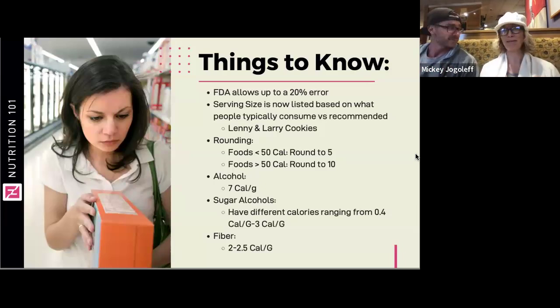Who's going to eat a quarter of a Crumbl cookie? Come on. But that's also why taking note of the serving size makes all the difference in the world. A lot of times people look at a package and think, oh, this is not too bad, and they don't realize there are 17 servings in this bag. That's a lot. The amount of servings in a nut bag is nuts. It really is, and we've totally been guilty of this.